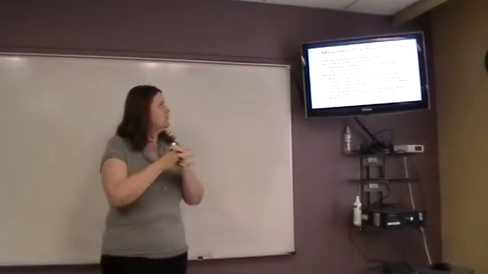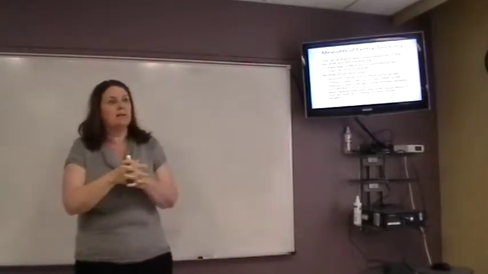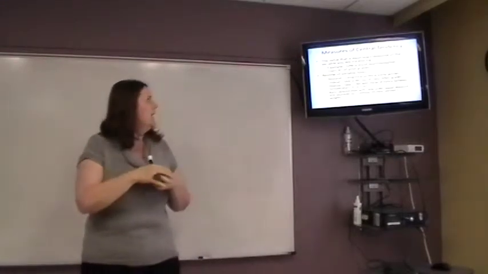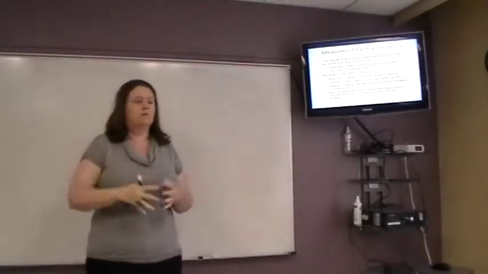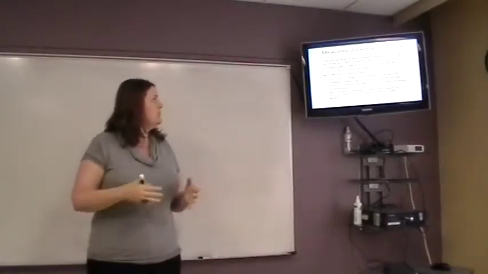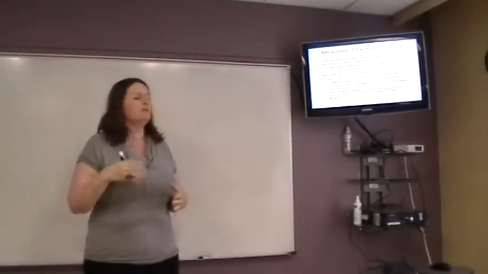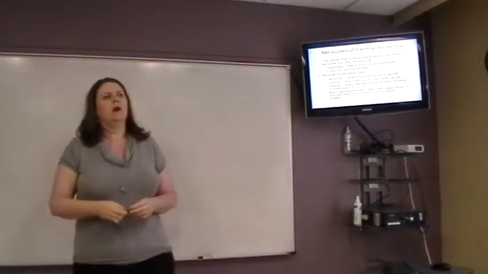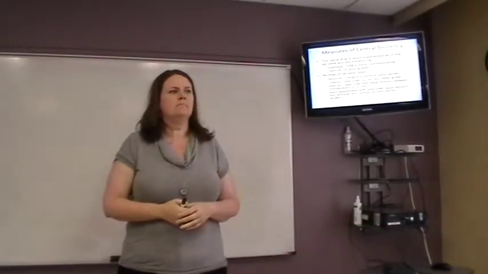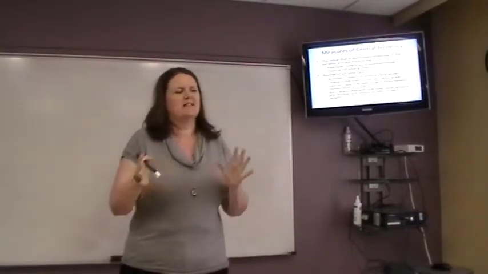And so with intervals, it's your rank order that has equal distance between it, such as temperature: 5 degrees, 10 degrees, 15 degrees. IQ scores, you can put those in an order and there's a point difference between them. And then ratio just goes beyond the interval just a little bit and says you have an absolute zero point. So that zero, you can have no income, you can't have no temperature. So that's the difference there.